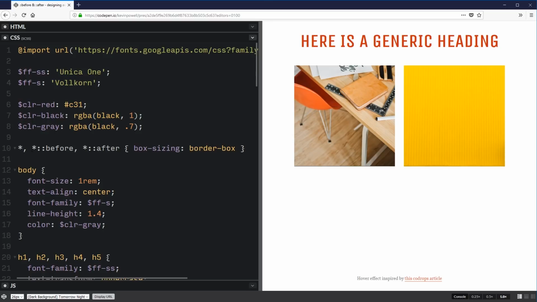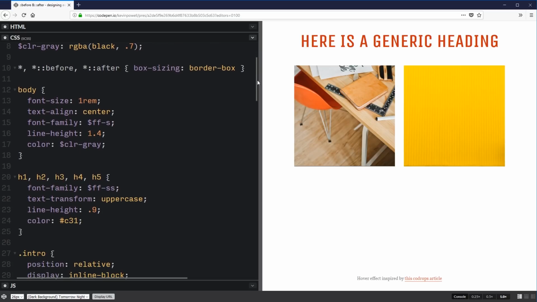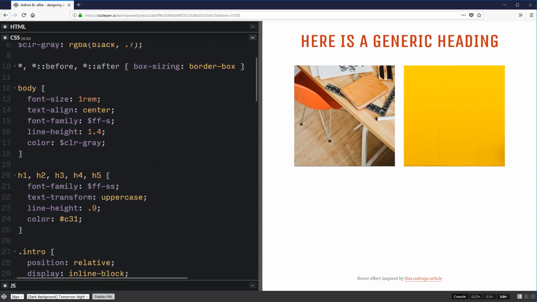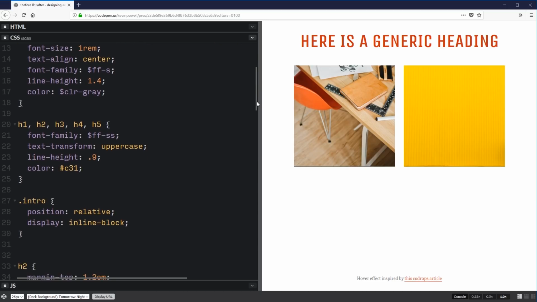Now, one thing you might not have realized is if you use the universal selector, it won't include the before and after elements. You actually have to universally select those as well if you want to get border-box working on those. Other than that, I will be using Sass to write this. I'm not going to be doing anything too complicated, or SCSS I should say, just some nesting on some things because it's going to make my life a little bit easier. If you don't know about Sass, you should still be able to follow along without any major issues.